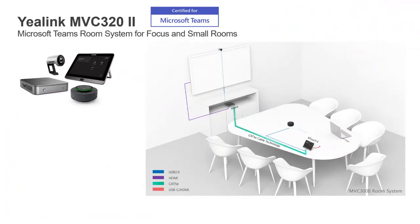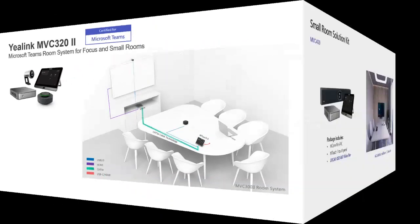Installation of an MBC320. You'll install the M core with the M touch. Your M core would be installed as close as possible to the camera. Don't extend the camera where it's not needed. Install it maybe behind the screen or where you've got space in the different boardrooms, and you just connect your camera to there, and HDMI from your TV into the M core. From there on, it's an RJ45 cable, whatever that cable route is. If it's into the roof, down through the boardroom, you just connect it through to there. What the M Touch will give you is that you connect your USB speakerphone, your M Speech, to there, and you'll be able to use USB-C or HDMI content sharing. I'll get into the content sharing pieces.